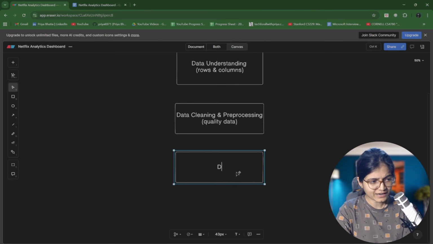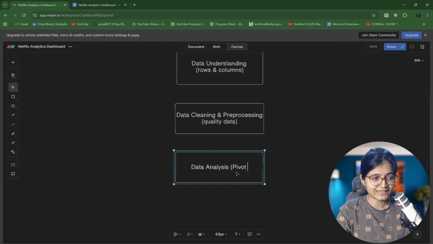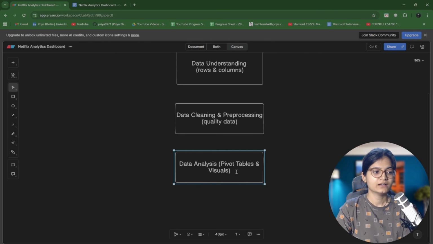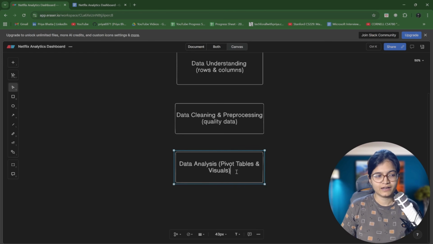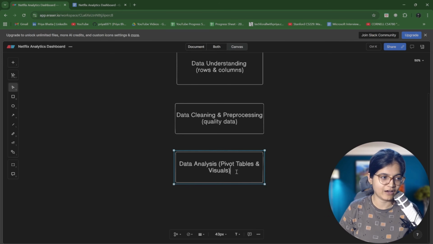And before creating a dashboard, specifically in Excel, we spend some time on a data analysis task. We usually create pivot tables and the corresponding visuals, so that we can identify trends in a separate sheet for the different columns that we have.